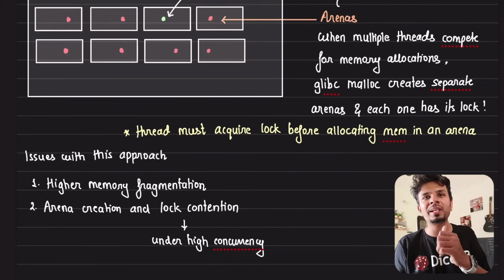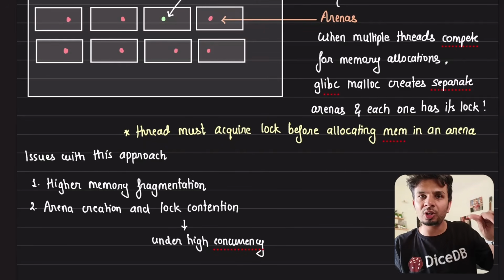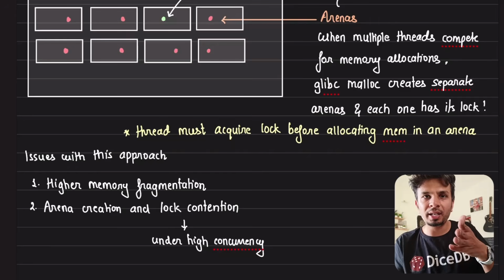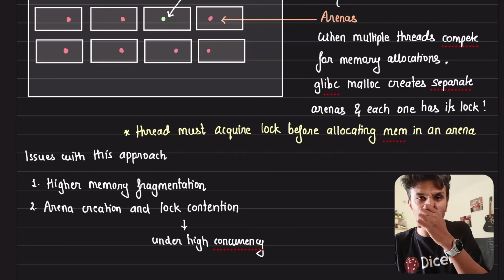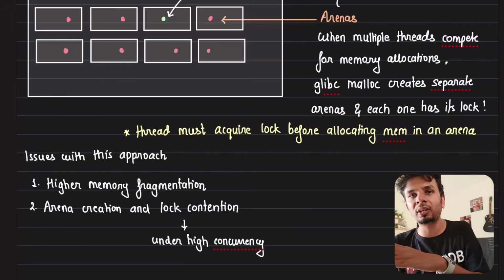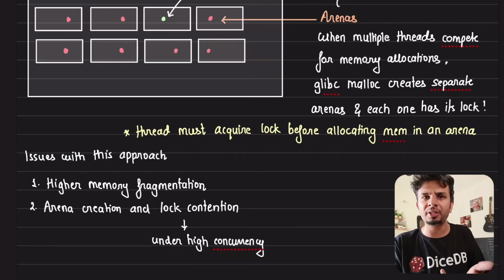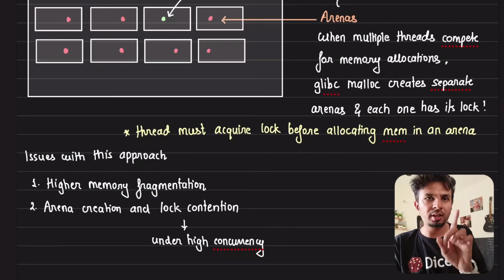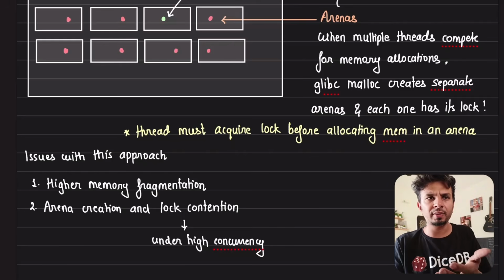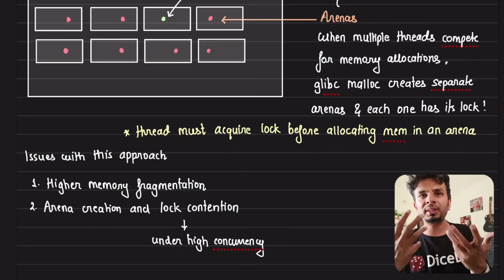Of course, the problem is around internal memory fragmentation, because imagine an arena which had a bunch of memory but it was locked, hence your thread went to another arena. So the memory that could be used from arena 1 is not used because you went to arena 2, and if arena 2 is also locked, it would create a third arena. That's a problem. There is a lot of risk of internal memory fragmentation. That's a big problem with glibc's malloc implementation under high-concurrency workloads. Second is, of course, the lock contention. So this needs a solution.